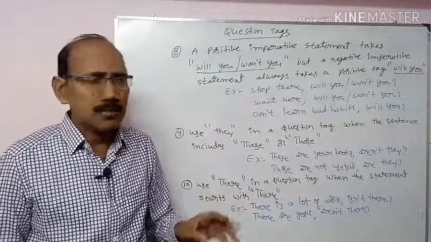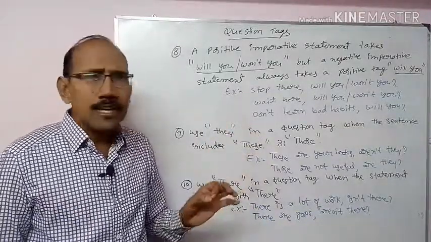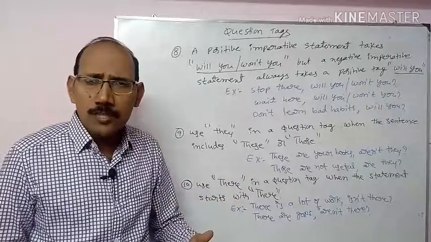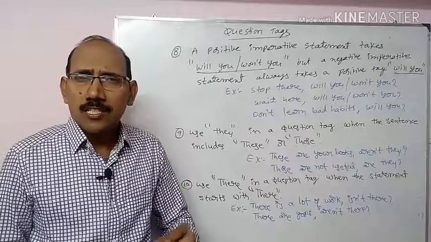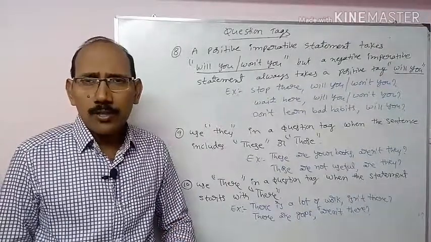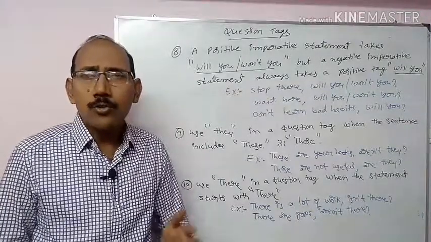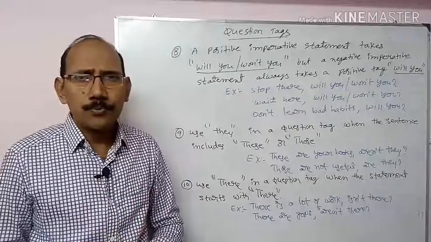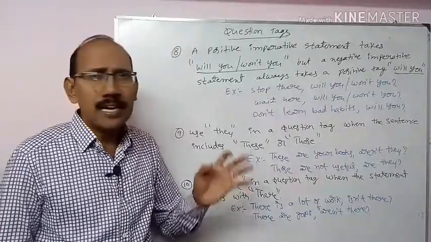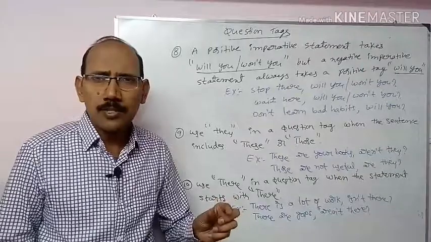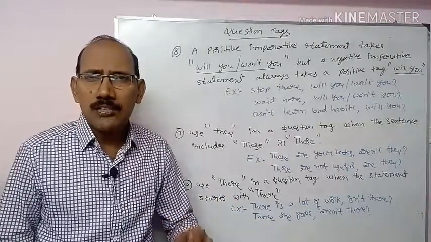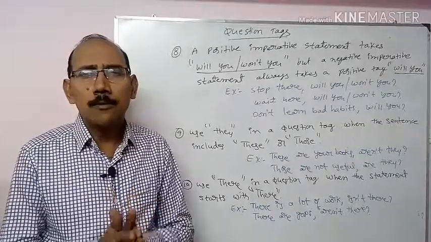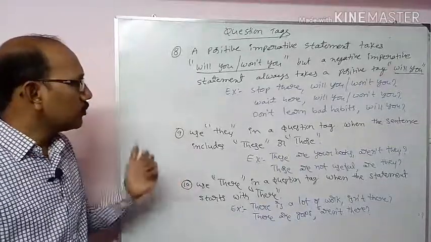You can use either. Don't learn bad habits. It is an imperative statement, but it is in a negative way. If a statement is an imperative one and it is negative, we have to use only a positive question tag. Don't learn bad habits. Will you? So if a negative imperative statement is there, we have to use only a positive tag. Look at the 9th point.